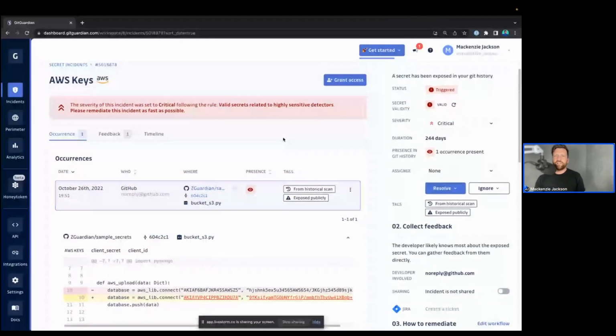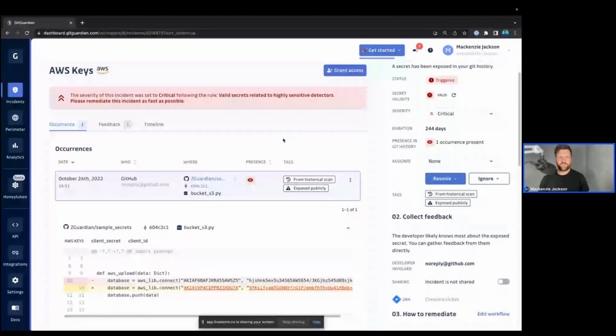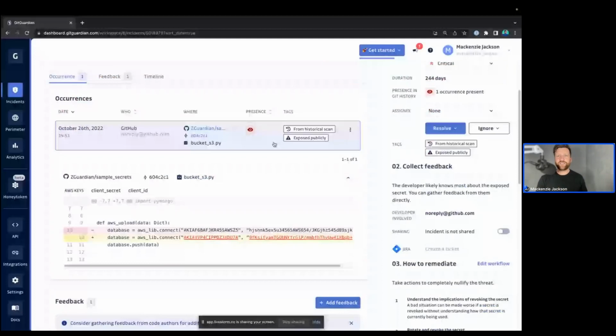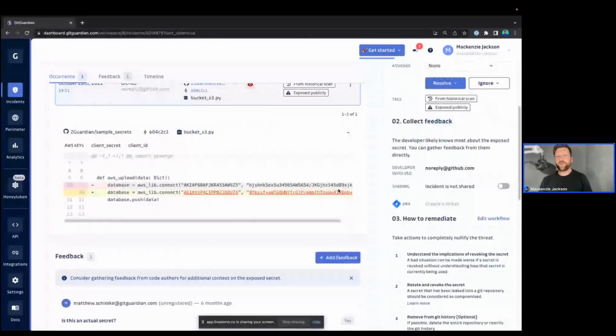But as I said there, we've still only got 4 AppSec engineers. All right, we've helped you prioritize the incident, but you still have to get through all of them. So how do we actually go about reducing this burden and this load? And this is where it starts getting really cool, is that we can actually start getting the developer involved.